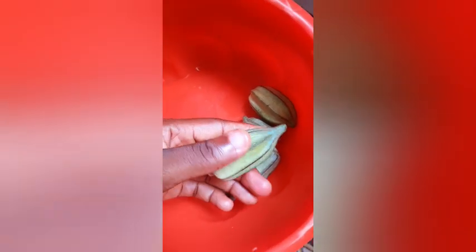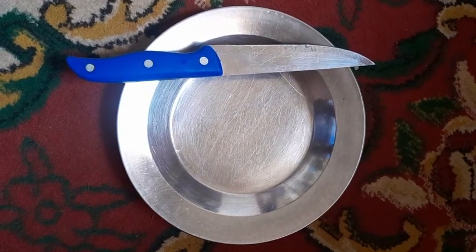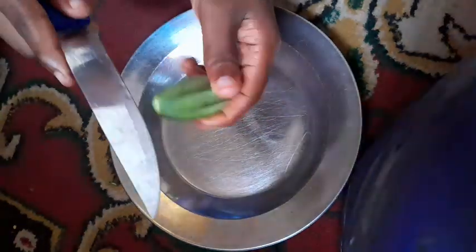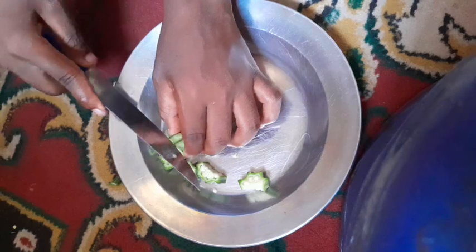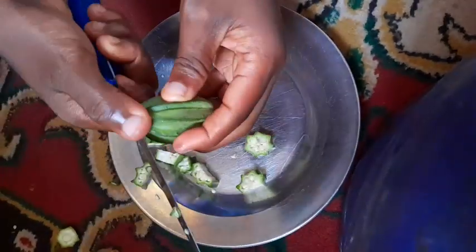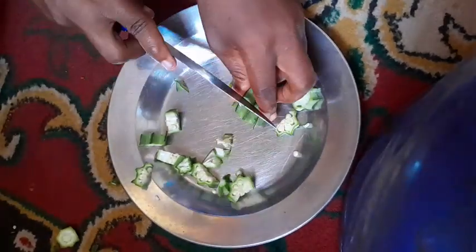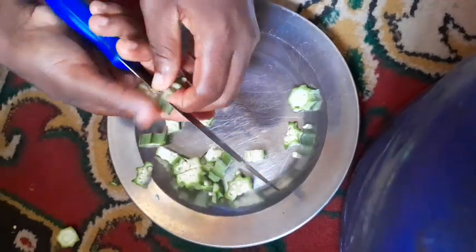So let's start. You'll be needing 5 to 7 okra, a clean plate and knife or a bowl, either steel, and chop your okra into small pieces. After doing this, make sure you remove the hard part out of it and chop your okra neatly. After doing this, look for a clean pot and add 2 cups of water to the pot for putting on fire.